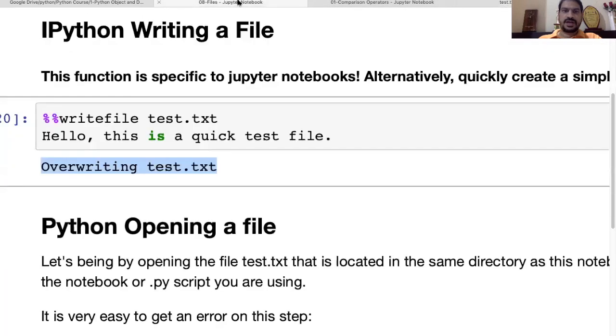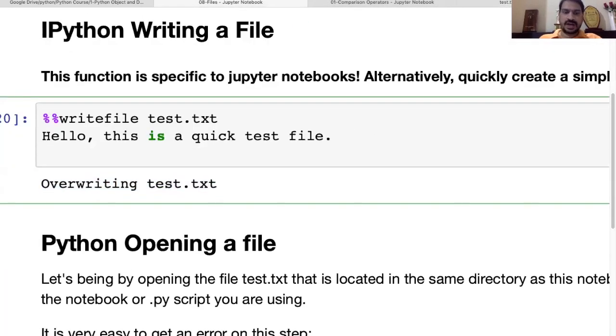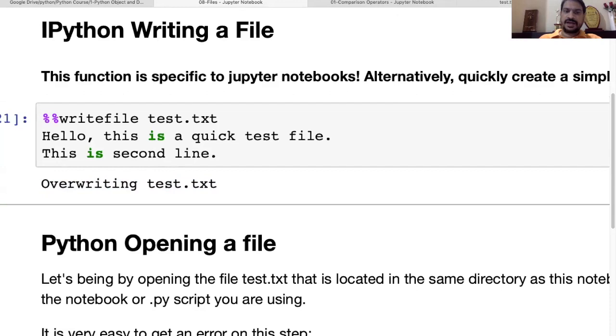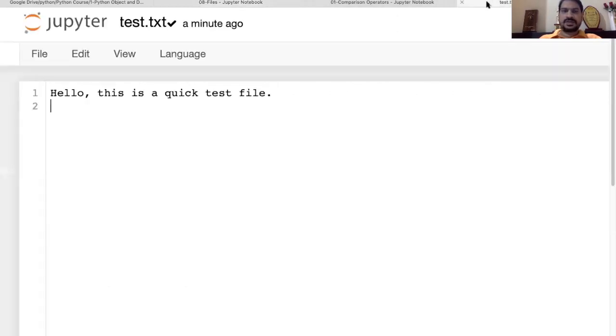So if you are writing something and you want to write something again, then you can write it. When I do that again and run it again, it will overwrite the file again. So this is my file.